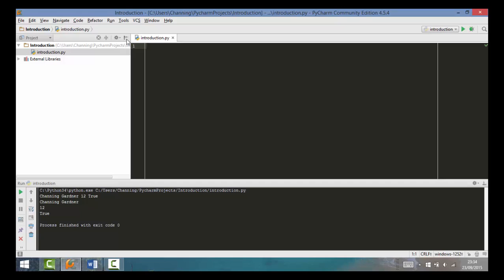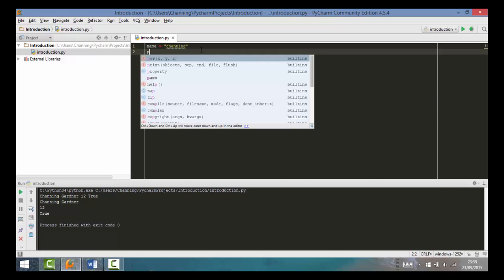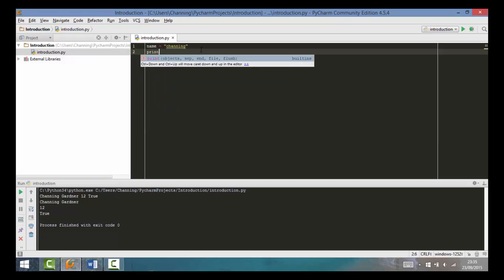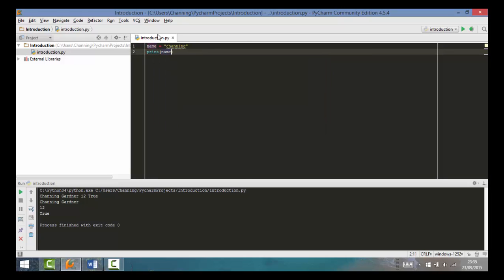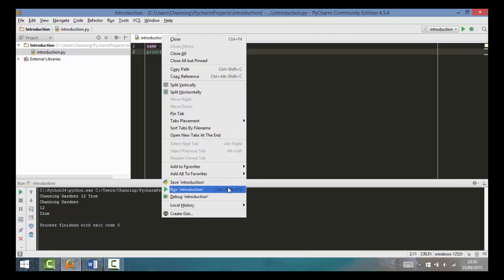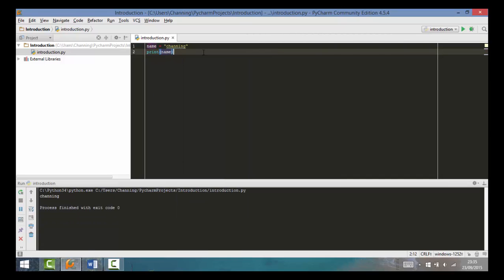One thing that's important to know is that when I go name equals Channing, it will print what is stored. If I was to make a print statement there, it will just print Channing, right? Exactly.